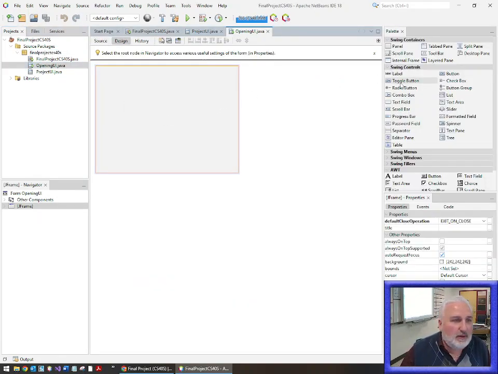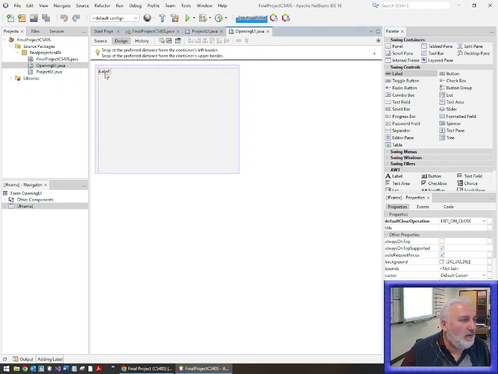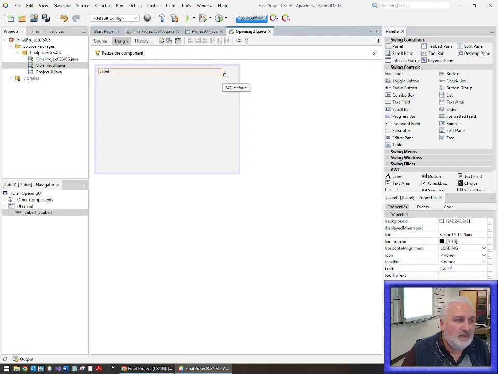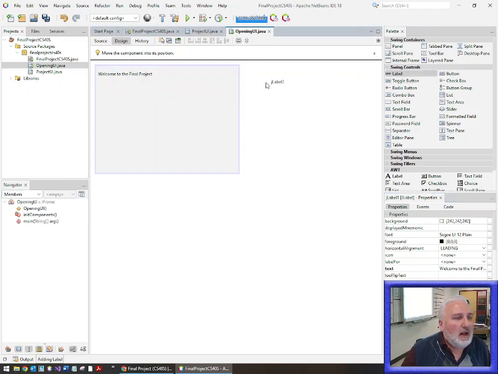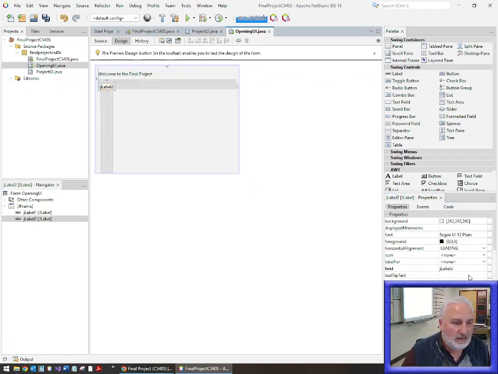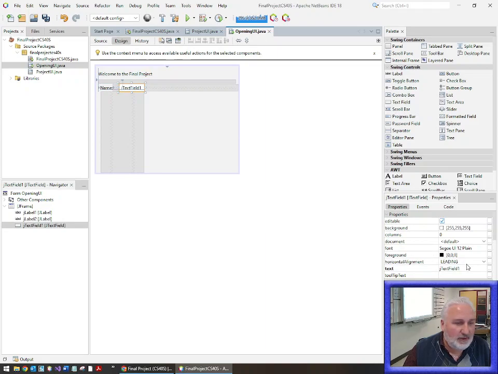And so imagine with this one that I first welcome them to the program. Again, I'm going to keep this design really simple so it's really fast, but something like welcome to the final project, whatever it would be called, right? Some kind of game or something like that. Okay, and then I'll have them enter their name. And I could do other things. I could do passwords, or if it was a game, maybe in the end it keeps track of their final score in the game or something like that. But I'm just going to let them enter their name here. I'll put a little text field where they can put in their name.